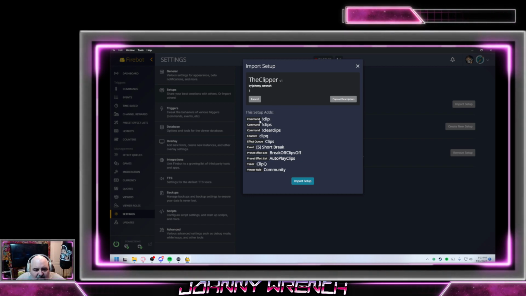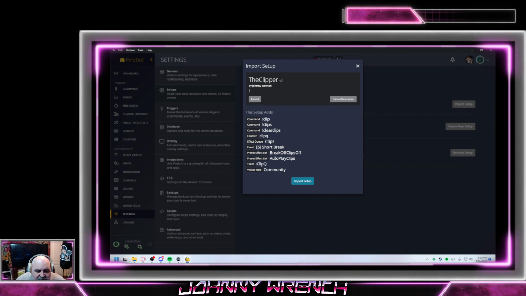It's going to add a clip command, a clips command, a clear clips command. It's going to add a clip queue counter. It's going to add a clips effect queue. It's going to add an event that's named Short Break. That was the OBS scene that I was using. It's going to add a preset effect list called Break Off, Clips Off.